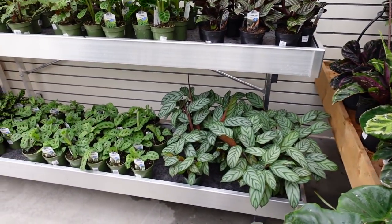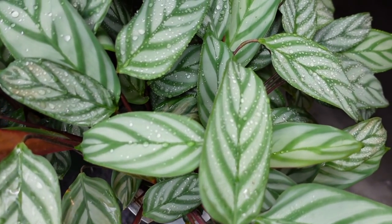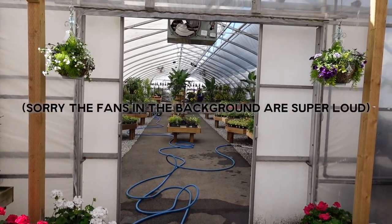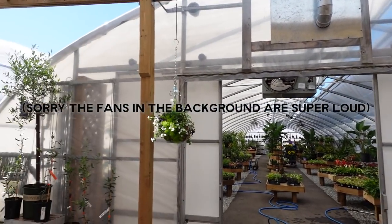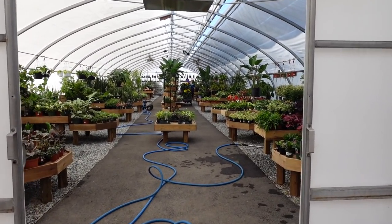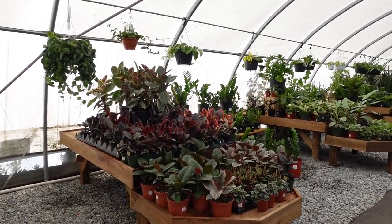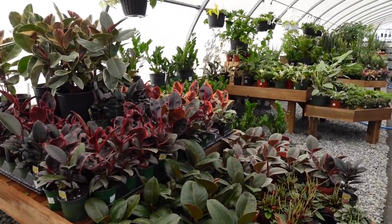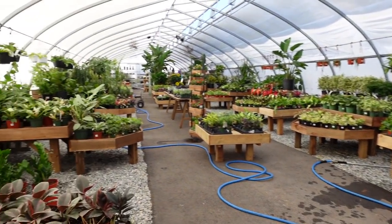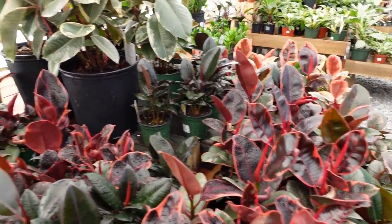And then this is Calathea land. I do not bring home Calatheas, as beautiful as they are. Like, I love this one here. But Calatheas are not allowed in my home. So this greenhouse right here is my favorite greenhouse. It's where they have all the tropicals and the cacti and succulents, and it's just amazing in here. So I'm going to try and take you through every single aisle and show you what they have. But I do have to do a little bit of work here today, so I can't really be filming too much. So I'll start here.